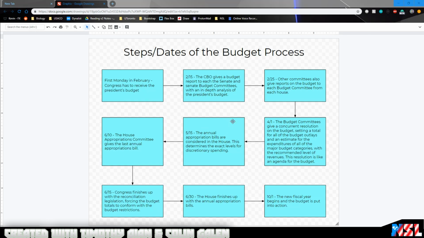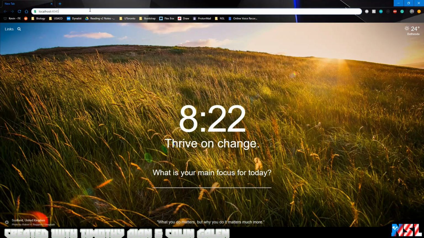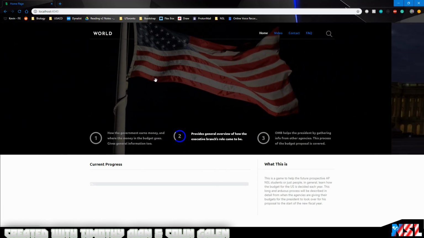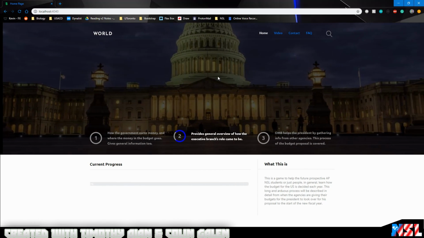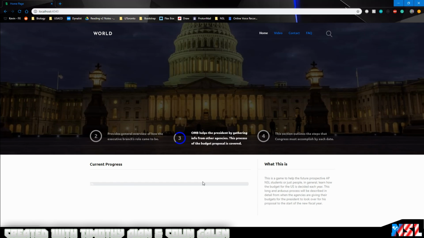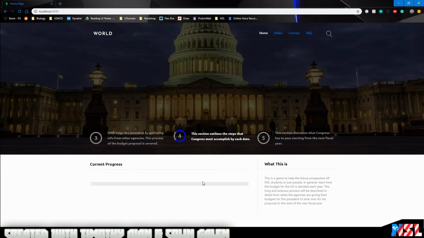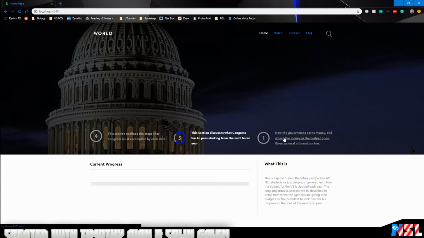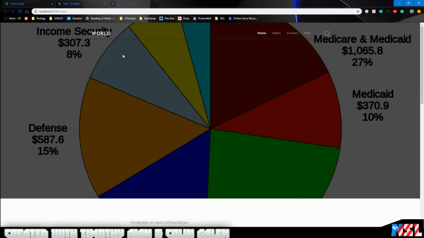This over here is an outline of the budgeting process schedule. Inside this website, we have articles that we have written. Every time the user reads an article, it increments this progress bar over here by 20%. Once the bar reaches 100%, a play button will appear, allowing the user to play our final game that we have created about the budgeting process. With that out of the way, let's move on to step 1.